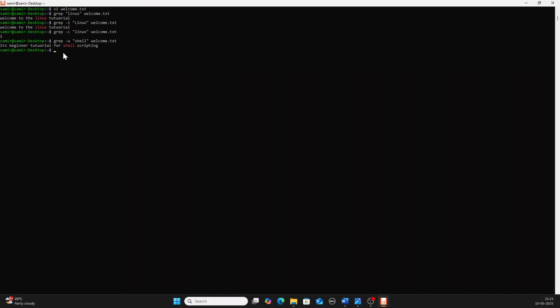Now we'll see some regex with grep. Give grep, I am using a regex. If I give the caret, this is called the caret anchor pattern.